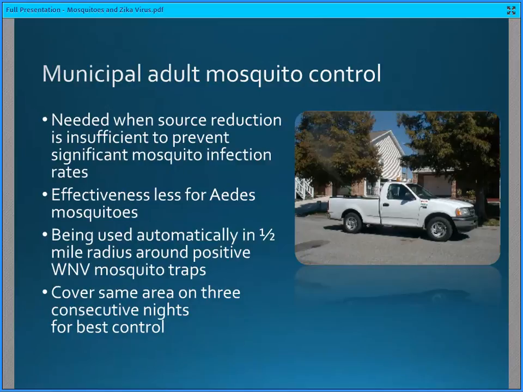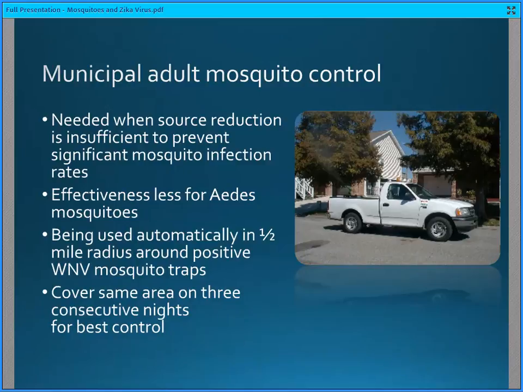Now, the effectiveness of these trucks supposedly is less for Aedes mosquitoes that carry Zika. And the reason for that is Aedes mosquitoes tend to live in foliage, low to the ground. They may be protected by buildings and houses and neighborhoods. And in South Miami Beach and the Miami-Dade area, they're relying a lot more on foot applications using things like mist blower sprayers than the trucks. But the trucks are still used as an adjunct to that door-to-door, yard-to-yard type treatment.